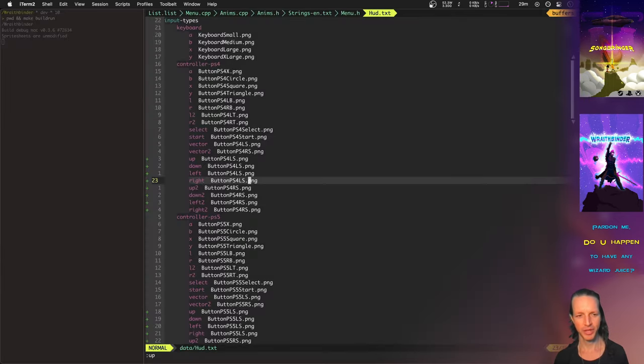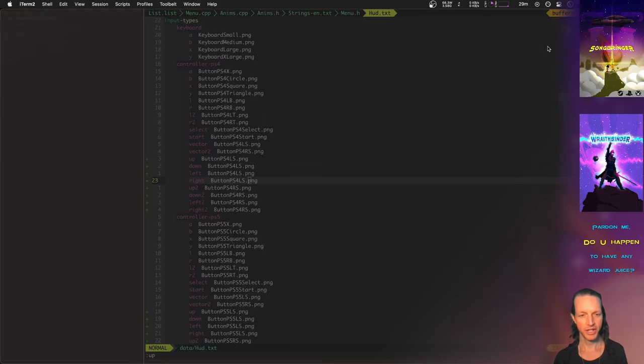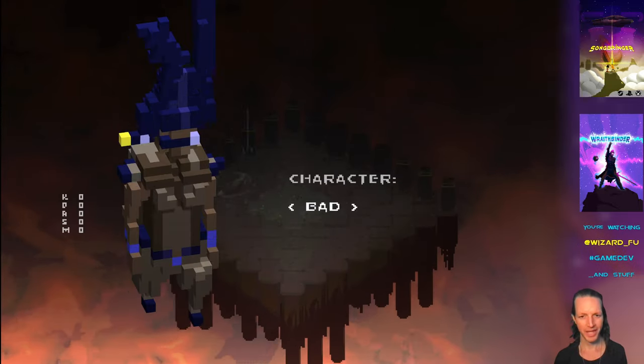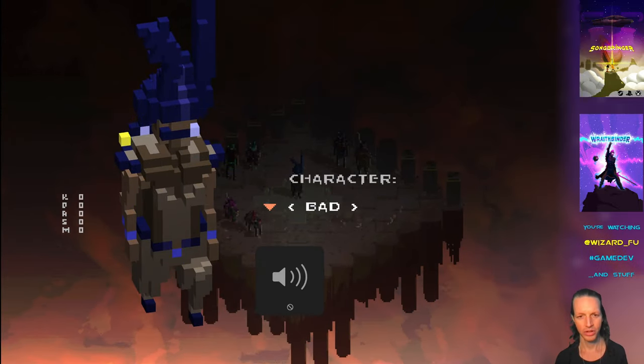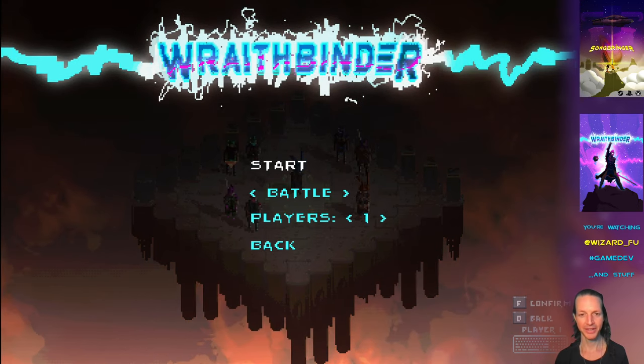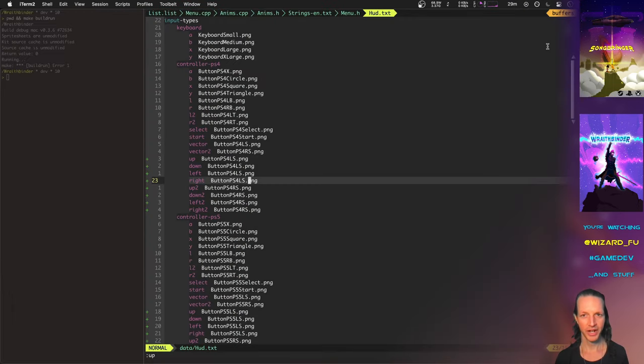Let's check out what's new with Wraithbinder, huh? This week has been all about the new player experience from the main menu, from the get-go. We started with the character named Bad. Is that funny? Let's start from the very beginning of the menu.